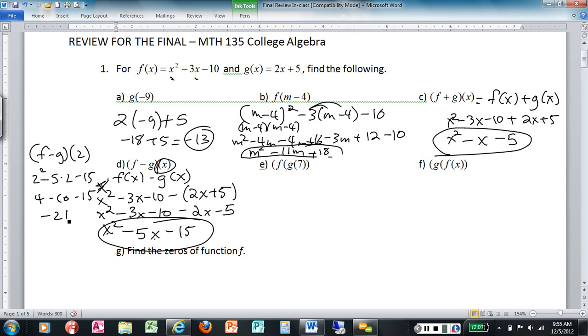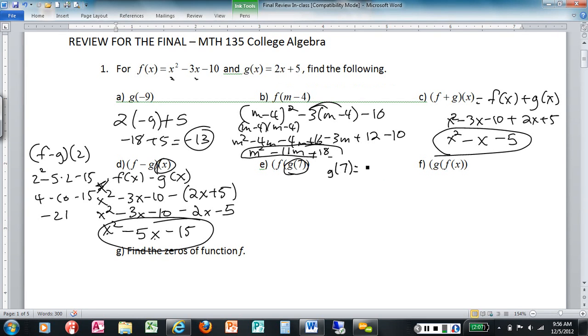But anyway, E, I do have that. Now, E, I also have a different thing altogether. The two things, the f and the g, are kind of combined a little different way here, kind of nested, I guess we might say. But what this means, this is called a composition. What this means is, and as you know, you do what's inside first, right? And so what would I do first here? Well, I'm going to do the first thing inside here, which is g of 7. G of 7, do that first.